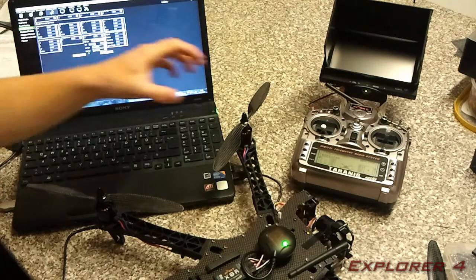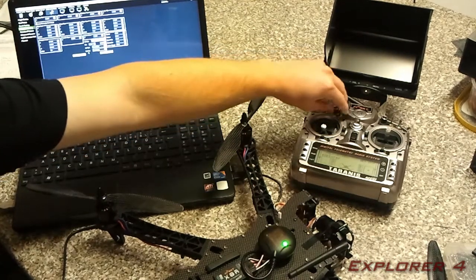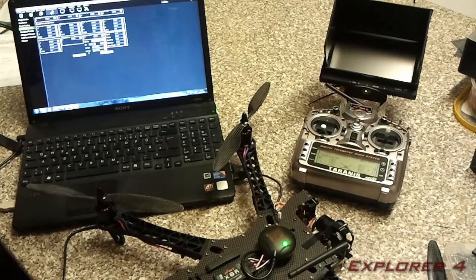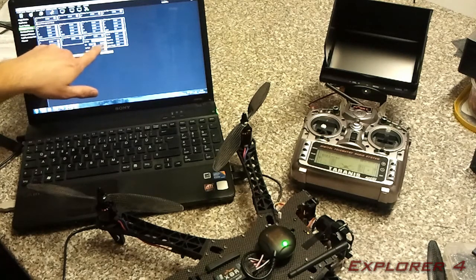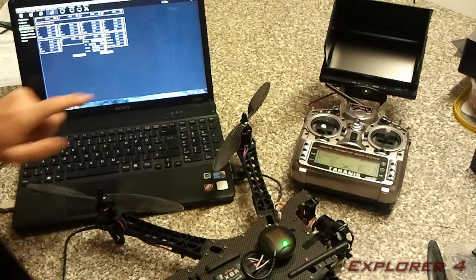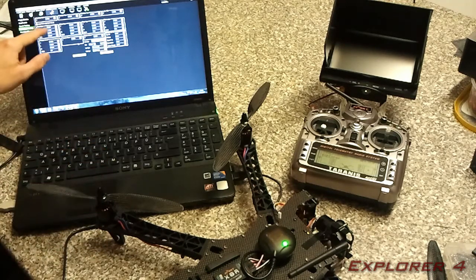And basically I've got that then on this tuning knob here, and in flight, while I'm flying, I can turn this knob and I can see how the copter reacts. As you turn the knob, it changes between these two values here. So obviously at that point on the knob, my value was 0.2, so I left it as 0.2. Once you've done that, you're going to need to come back into here, plug it back in and refresh the parameters, and you're going to need to read what the value is.